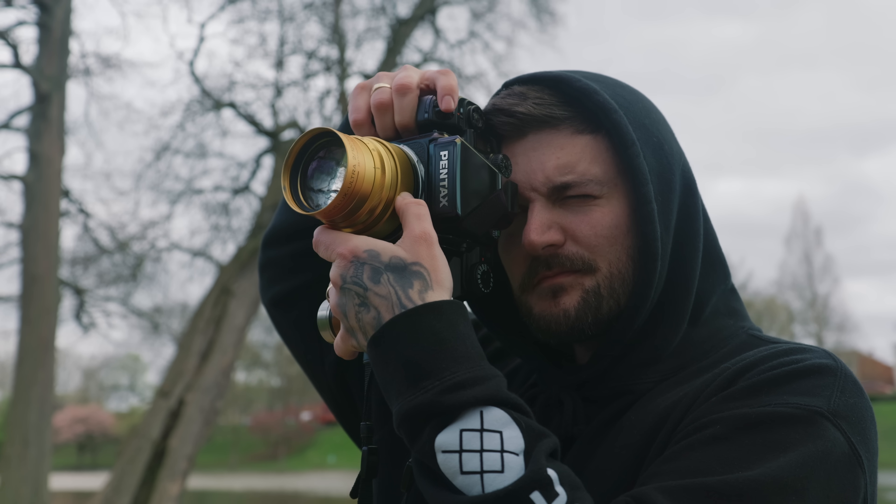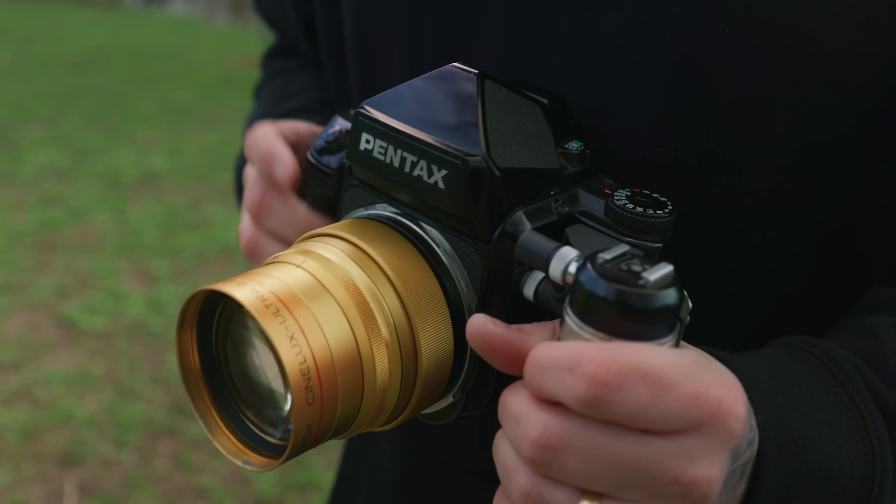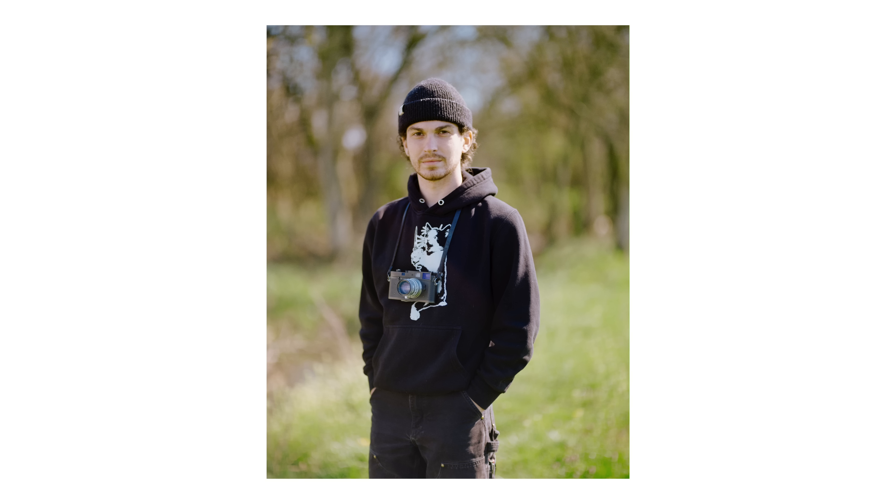This roll was actually not shot with the RZ67 — it was made with a Pentax 672 and a wild projector lens. My friend Matt Seal, seen in these photos, brought this lens. It's a projector lens modified for the Pentax 67 mount. He's let me borrow it and I'm going to do a full video on it because it's really interesting with a distinct look. I managed to get a couple quick portraits of him and Nathan using this lens, but we got rained out most of the day, so only had time for a few quick photos at the house.